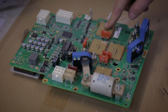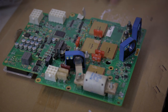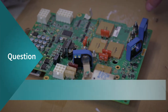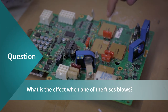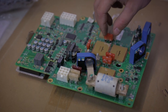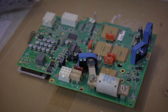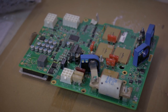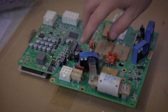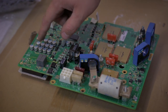If one of these capacitors, for any reason, gets internally shorted, this fuse will blow. You will put a new one, and the moment you insert the new one, it will blow again. So if one of those four fuses goes, you will get the message Capcur, showing that the capacitor current has a problem. You will need to go to the service point and just replace the fuse. The bike doesn't die, but it will show you an error message. If you continue to drive with this error message for a couple of months, it may happen that also the 7.5 amp fuse will blow due to a failure of a DC-DC converter.